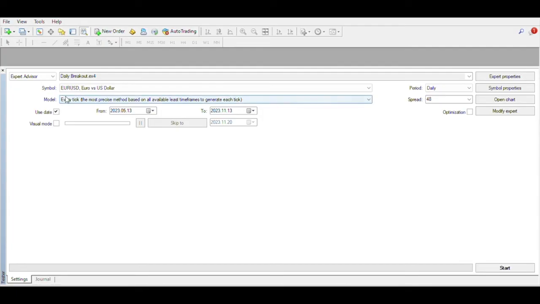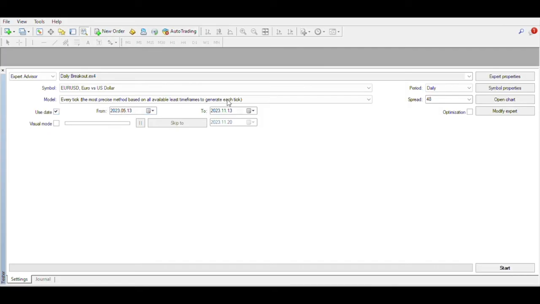For the model, I'm going to leave this on every tick. It's the most precise method used to backtest. They do have some other options here, control points as well as open prices only, but I'll select every tick.